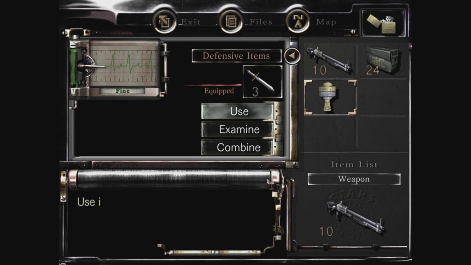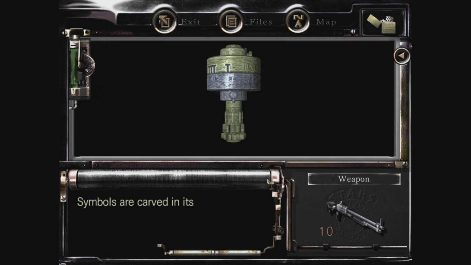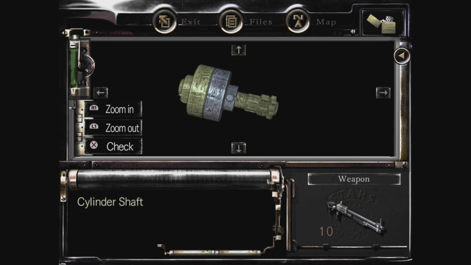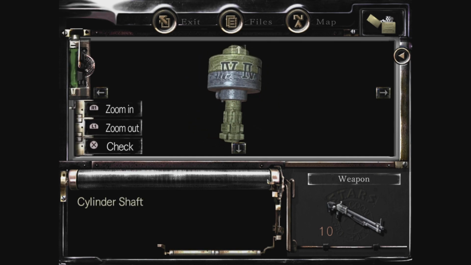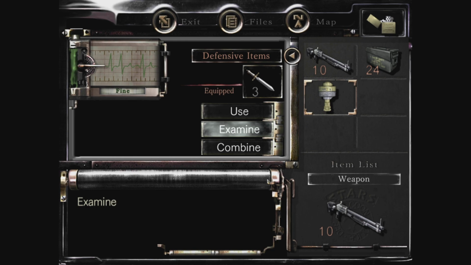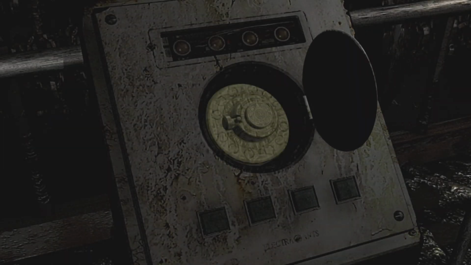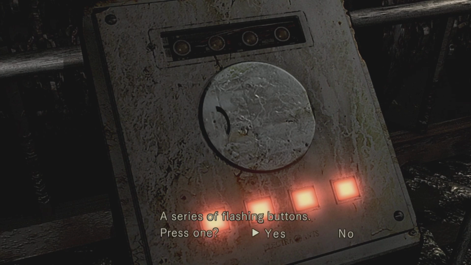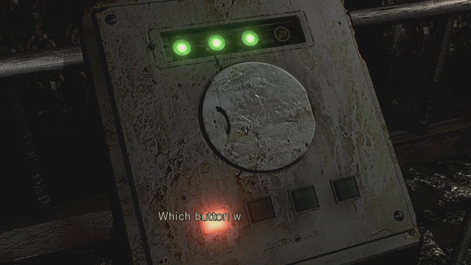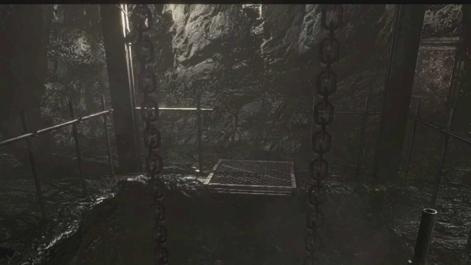Let's combine these two. Examine. Yes, turn it. Let's turn it. Turn it. Turn it. One more. 4, 2, 3, 1. Now we gotta do 4, 2, 3, 1 on the bottom. 4, 2, 3, 1. And done. That's a super easy puzzle.